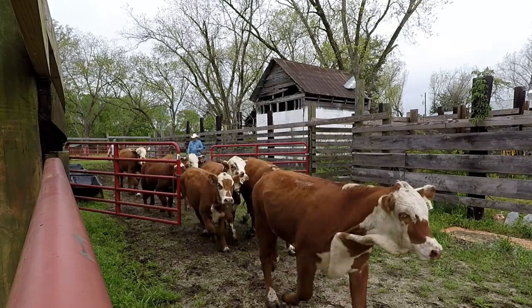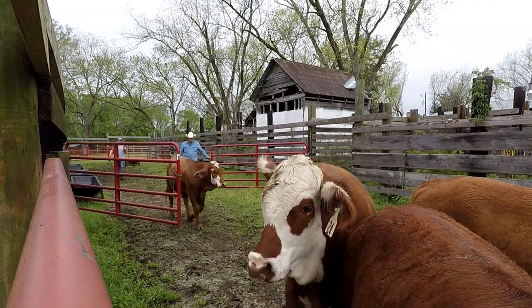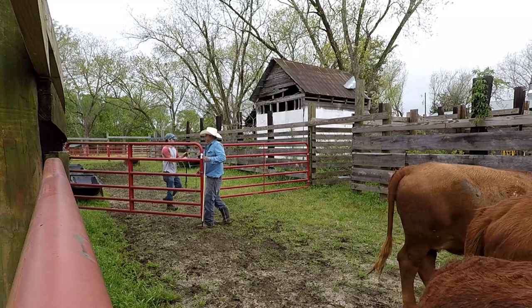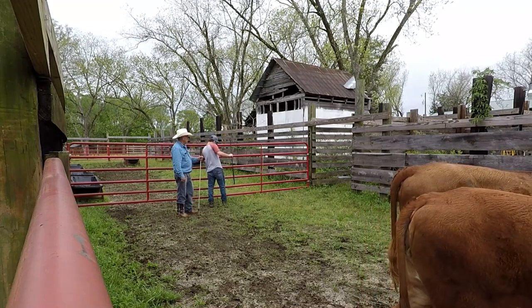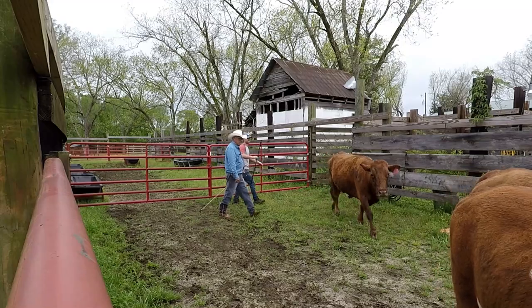So we worked all our cows. Now we have to load all the calves up into the bud box so that we can put them directly into the trailer and get them moved. Here comes number 9. She already knows the deal. She's ready to get in the trailer.